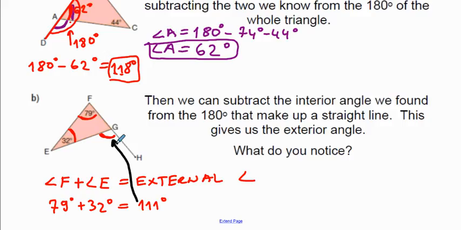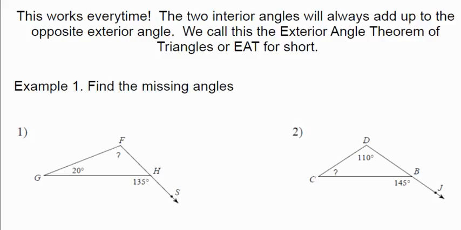If you don't remember this shortcut, you can still find angle G by using the triangle. The sum of three angles in a triangle add up to 180. So you can find the angle G, and then you can use a straight line to find the external angle. So all of those work, whichever one you prefer. This one is just a shortcut, and I think on the next page, there we go. It's called the external angle theorem, or EAT.